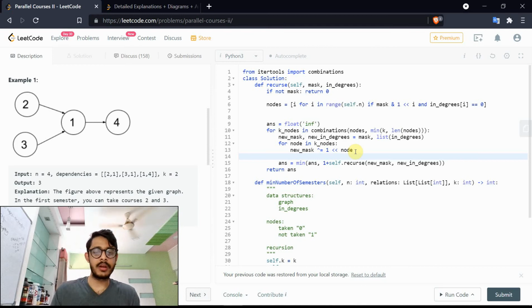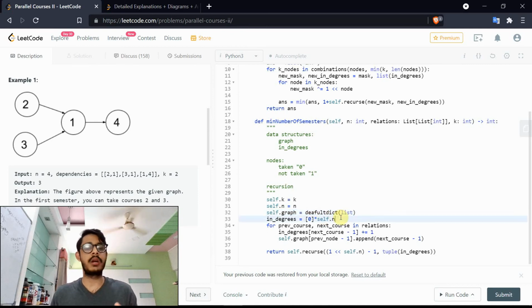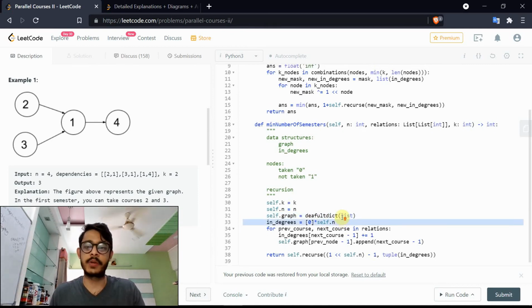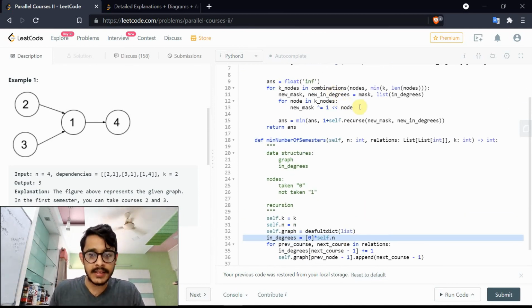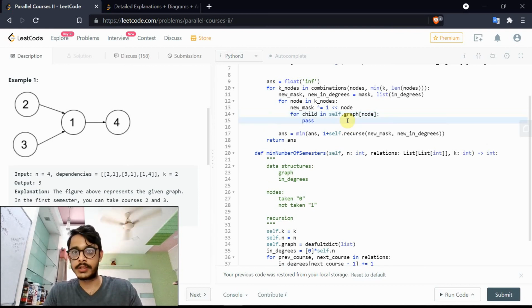See, this is where this guy comes into play. We have the information of how all of these nodes are related, and we kept it independent from in degrees just because of this reason. We can access this guy right here, self graph, and we can access the current node we want to account for. We'll say for child in this, which will get you a list of all the children.